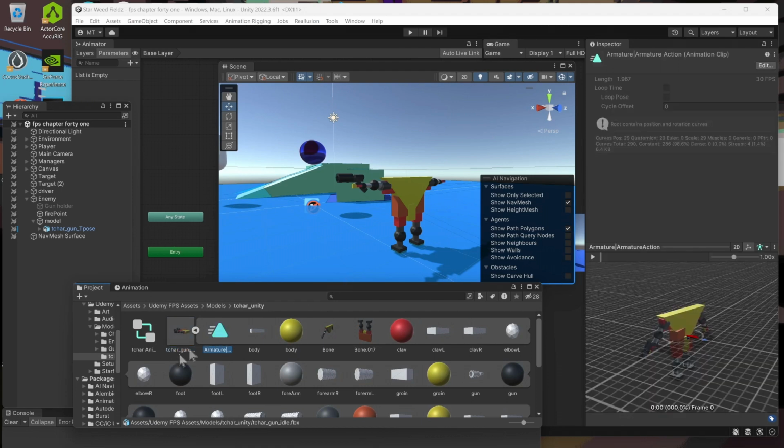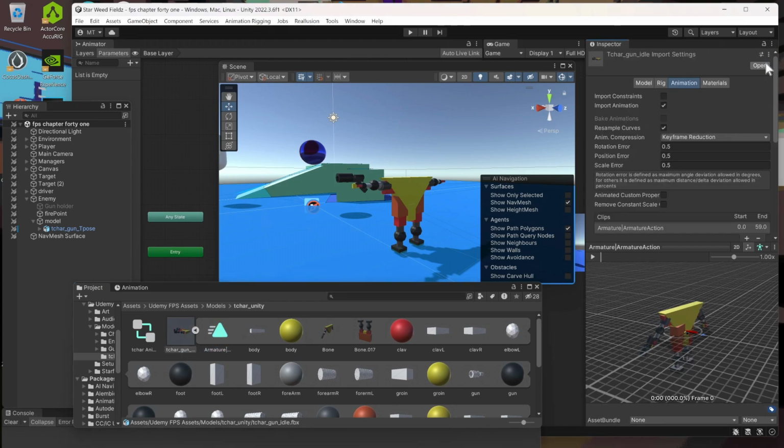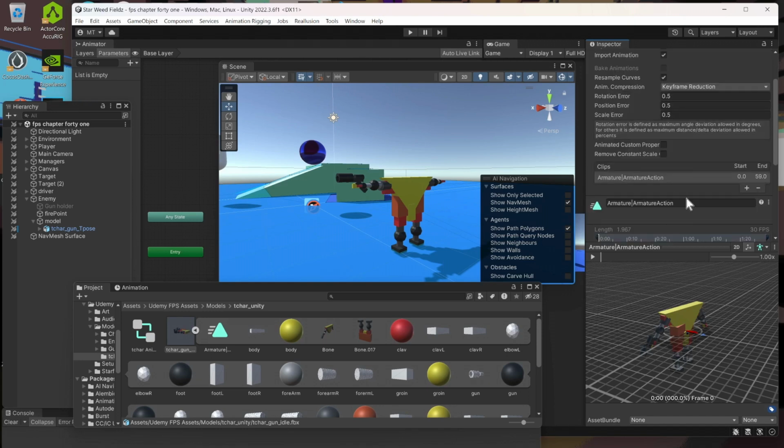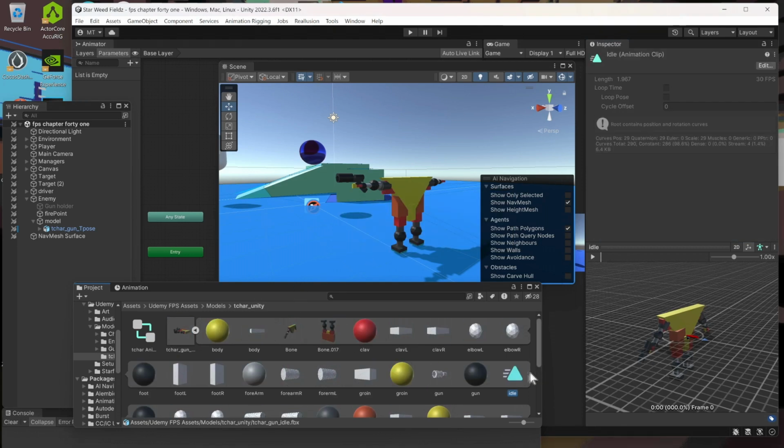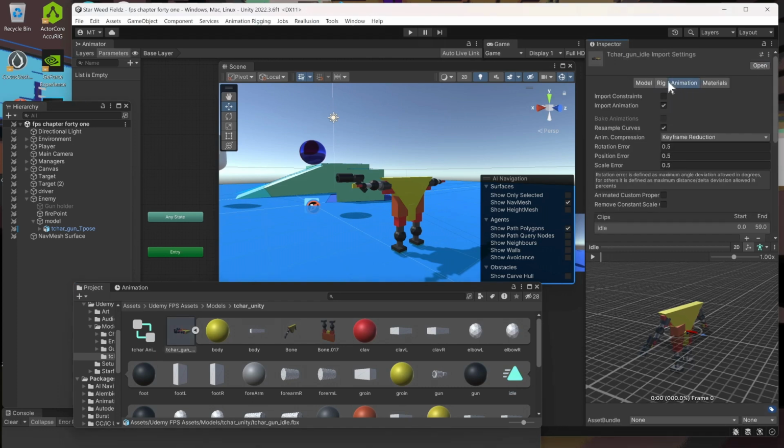And I know it's the idle animation because this was the FBX that said idle. Unfortunately, from Blender, it kept it sort of the generic name. So I want to make it easier for myself. I'm going to rename it idle. And when I click on it here, it says, hey, do you really want to do that? I say, yeah, sure. And there it is down here. Now we still want to edit it because we have to look at the rigging of it.